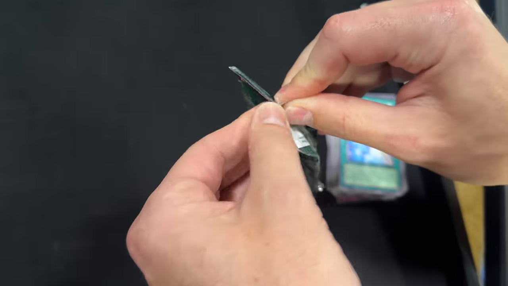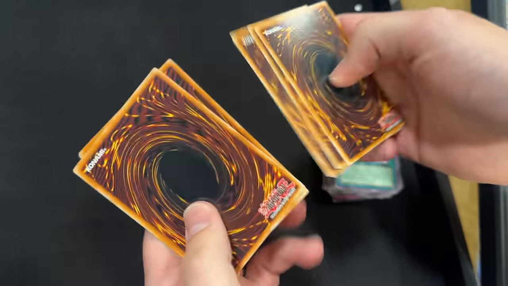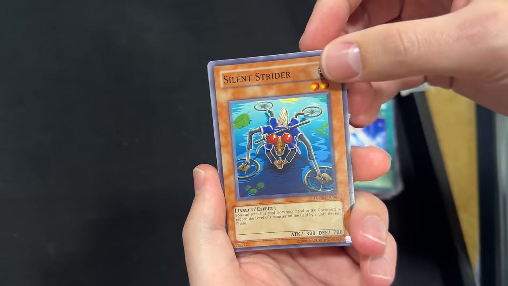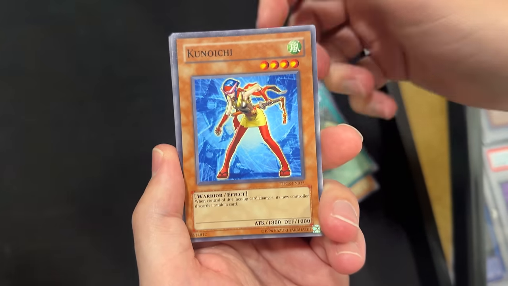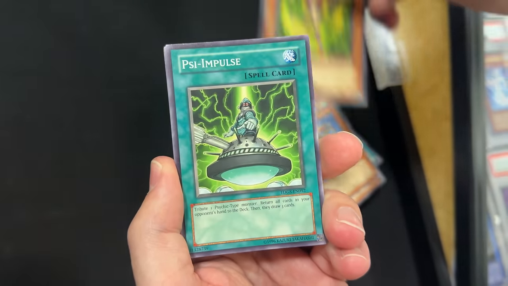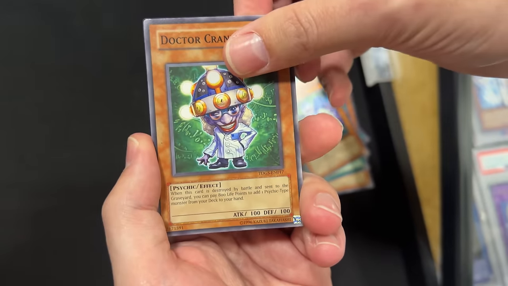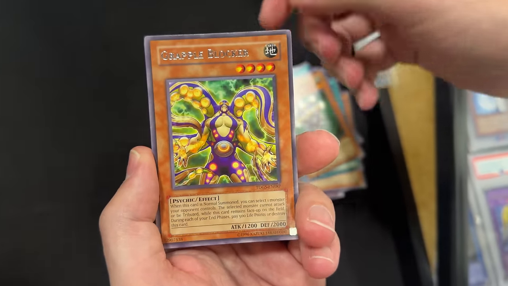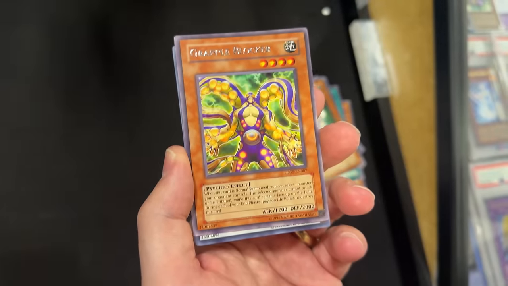Last pack of the third special. We got 2 more after this. Krebons right here. 1, 2, 3. We have Silent Strider, Light Wave Tuning, Kunoichi, Krebons, Psy Impulse, Destructotron, Dr. Cranium, Grapple Blocker. Come on, give me something. Ooh. That's definitely a foil.